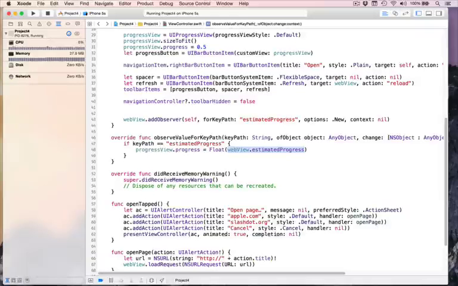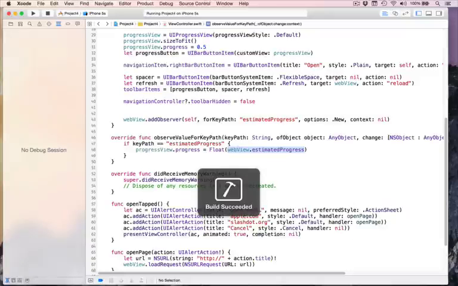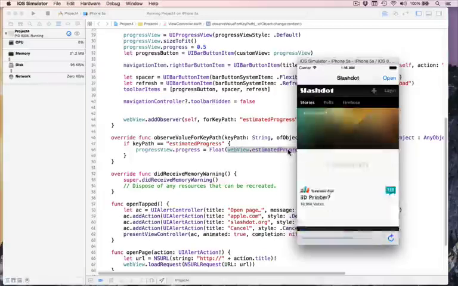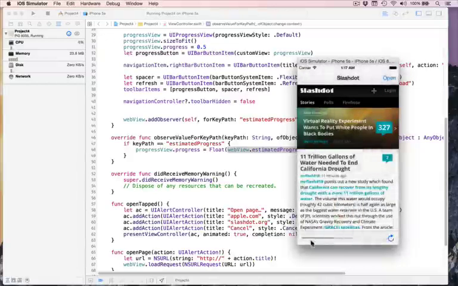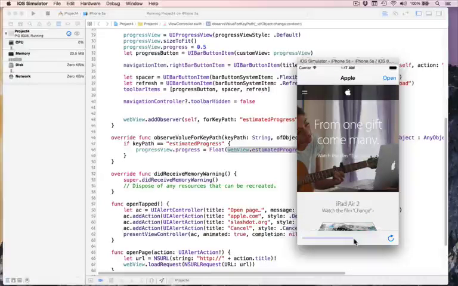And if you run now, surprisingly, that's all it takes. That is KVO. It's complicated, but it works. See this blue bar filling up there? I'll try apple.com, watch carefully. Starts off and then fills up. So that's KVO. We're now being told every time the estimated progress value has changed, and we can update our UI to respond to it. Very, very simple. So that's our UI more or less done.